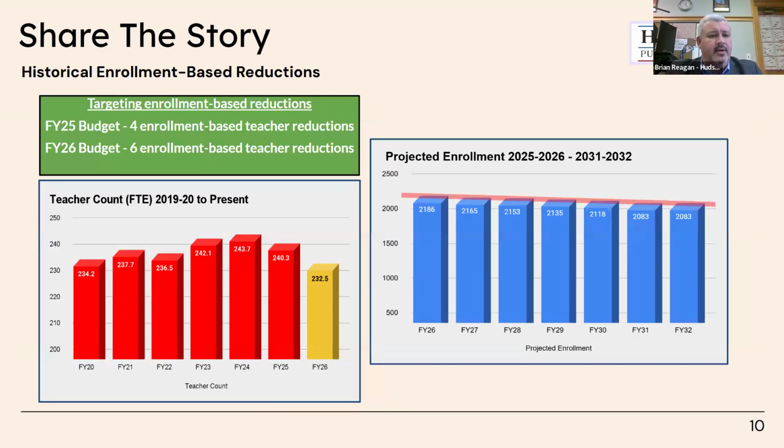Can go to the next slide, Dan. And here again, just along the story, very simple, showing folks our enrollment. We were projecting ahead to 2032 just to be transparent that we're not going to see an increase. We're going to see a steady to a very slight decrease over time, but we expect the cost will continue to rise. And on the left, we wanted to show folks that even though they feel like we haven't been, we have been addressing staffing by reducing it over time as enrollment has gone down.